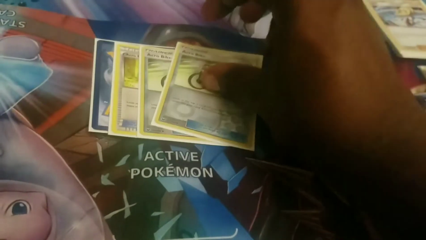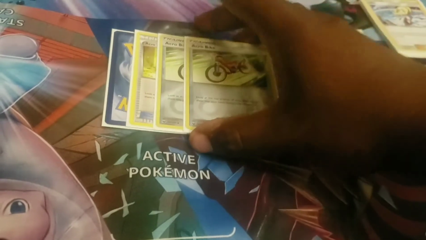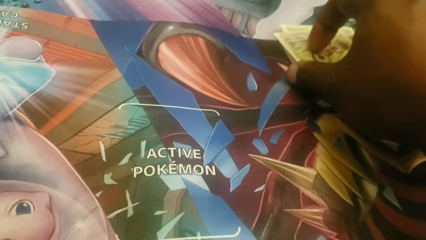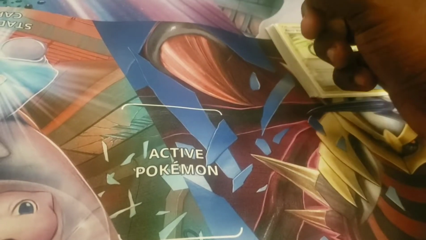Next, I have a proxy Acrobike, but 4 Acrobike, just to help you dig through your deck, put your pieces together, like help you get Giratina in the discard pile, Psychic Energy in the discard pile, or just help you dig for supporters more.